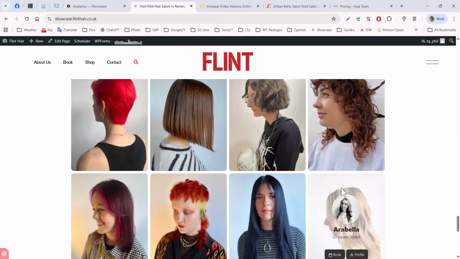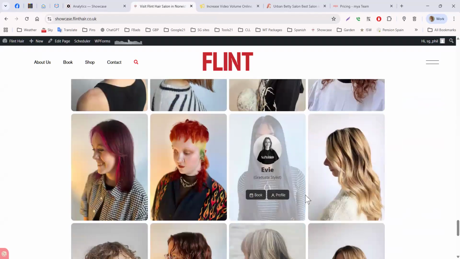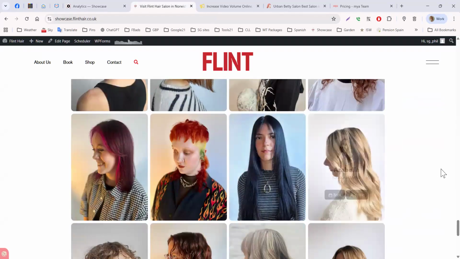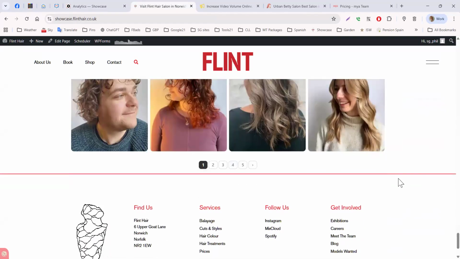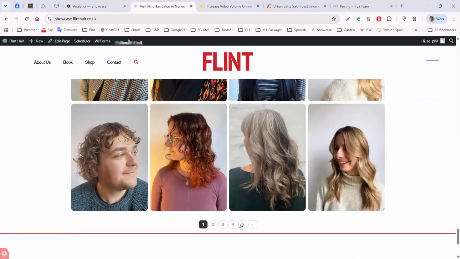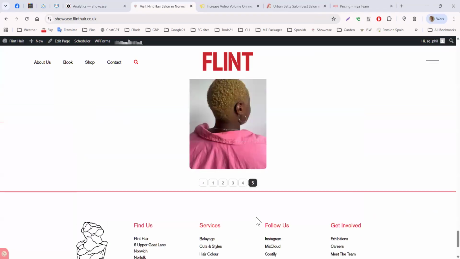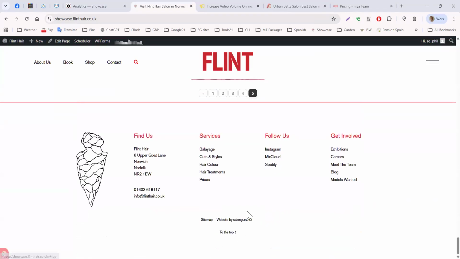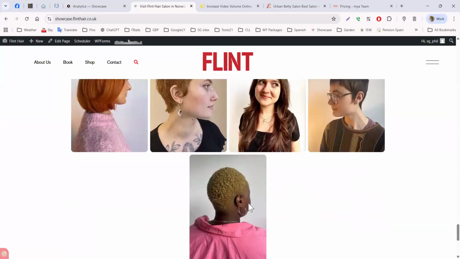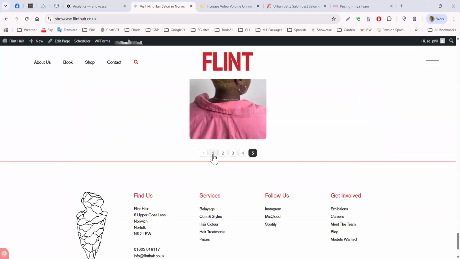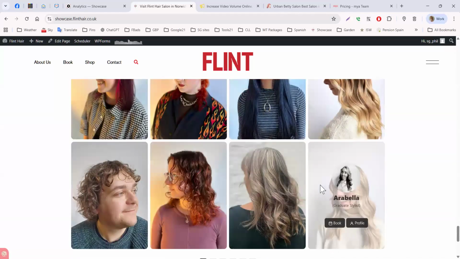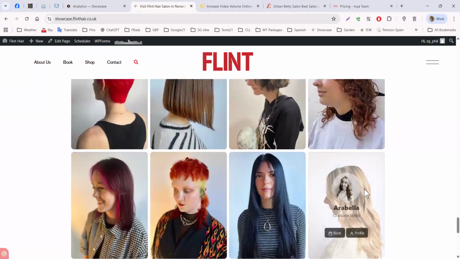So this is dynamic. This is automatically, dynamically updated. So as they add images, they can be fed through to this gallery on the homepage. And they've got 5 pages of these images, or 4, looks like at the moment. And this is great. You could have a specific set of images for the homepage, tag them for home, or you can have just all your images, which I think is what this is.